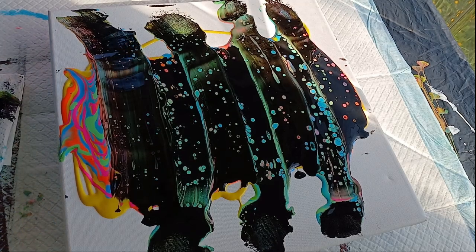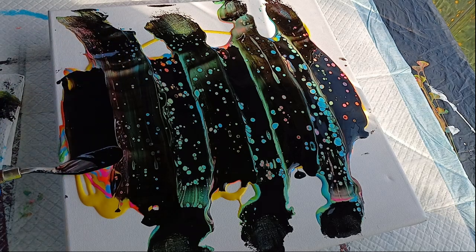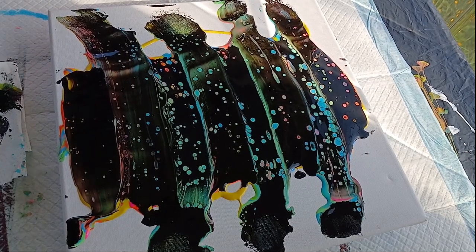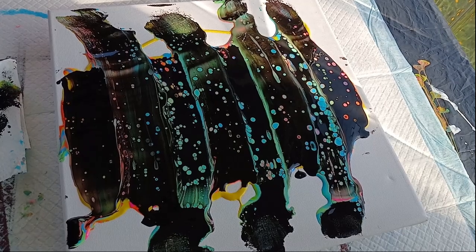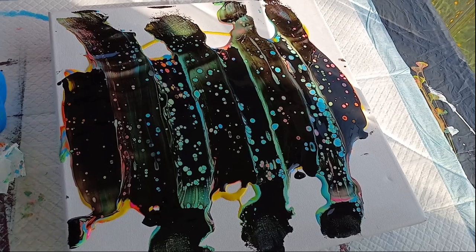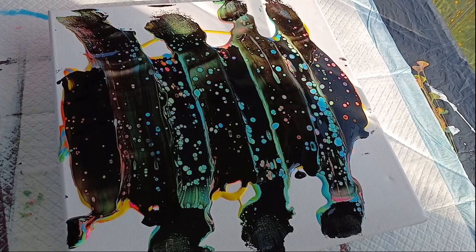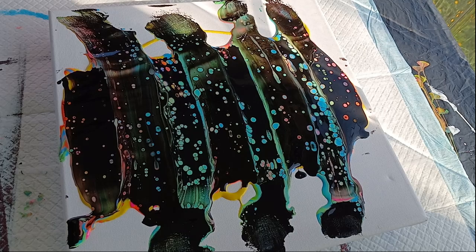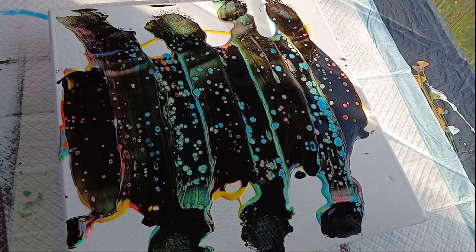And the last one. Like that. Okay, so the Amsterdam isn't, sorry, I know the table's bouncing around. The Amsterdam hasn't made as much lacing as it did on yesterday's painting. Now that could be because maybe my paints today are a little bit thicker. I'm not sure, but it's fine.